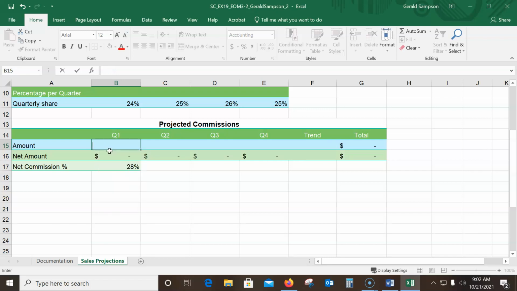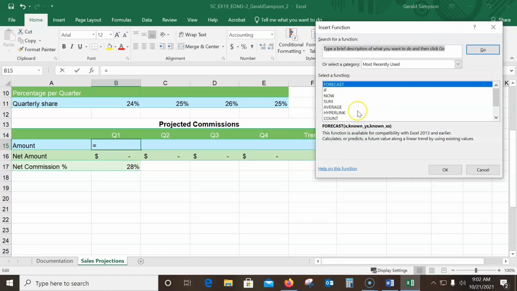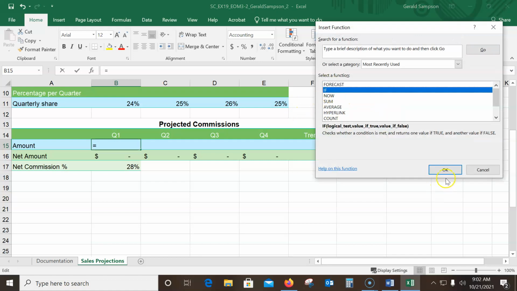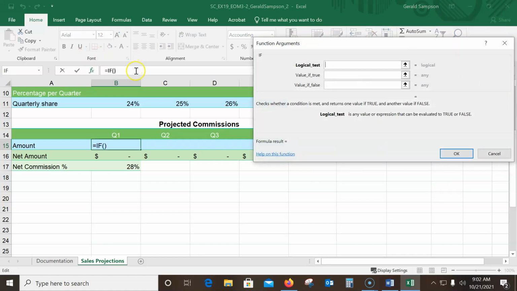When you're in a cell, so let me get out of this and put this back to blank. If you're in a cell and you want to put in a test, what you can do is come over here and open up more functions. In this case, I want to use the IF function and say OK. I could do this by clicking on function keys. Then I have these boxes to put the logical test in, and it wants me to use the logical test whether the total sales B8 is greater.